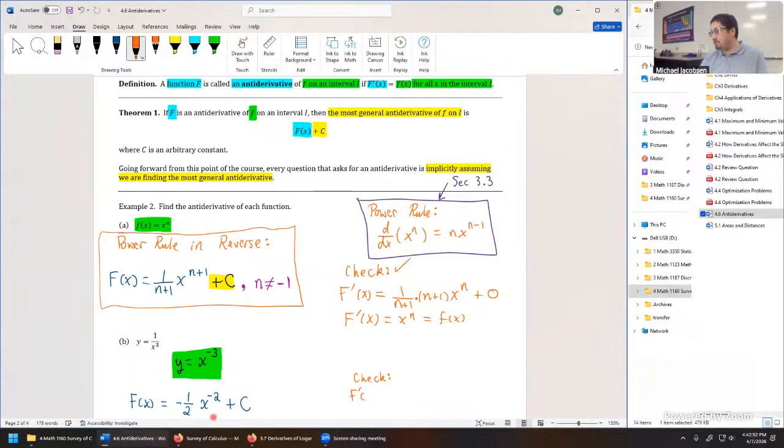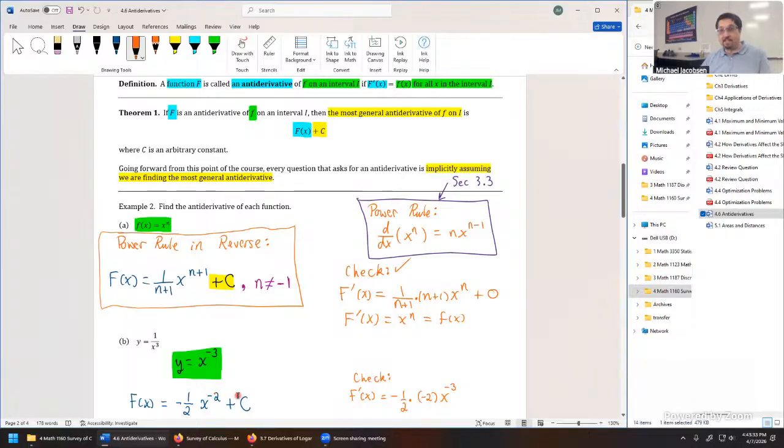Whatever you said F of x is, differentiate it. So that's this stage up here on the top where the definition is. When you differentiate this function, we use the constant multiple rule, so -1/2 stays right where it is. Here, we're using the power rule, the ordinary power rule, not in reverse, the normal direction. -2 comes down as an exponent. Then we update that exponent by going down. So think differentiation down, D for differentiation and down. Anti-differentiation, you're going up. So if it was power -2, now it's power -3, one less.